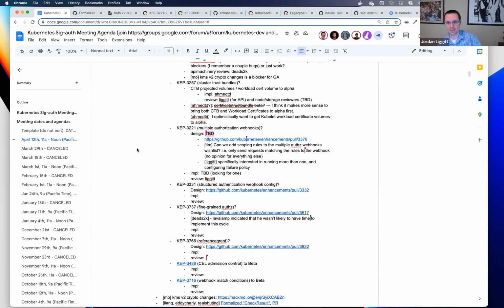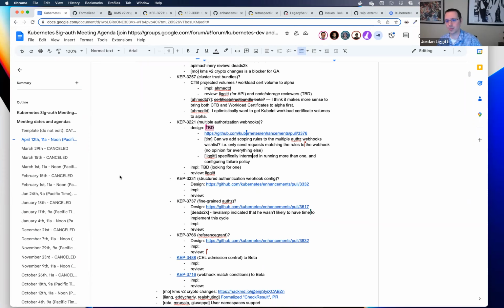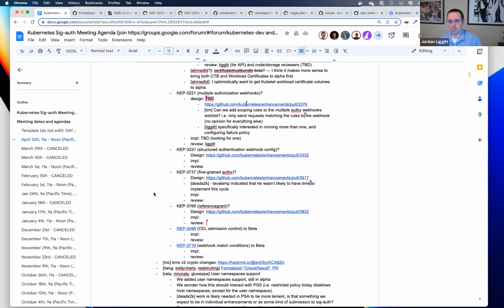Like today, it's implicitly at the front of the authorizers, and whatever else you specify, like node, webhook, RBAC, you can specify the order, and then the super user one shows up at the beginning. A structure in the config that says, here's the order I want everything to run in, and here's where in that order I want the super user one to go. I think it would make sense to have a structure that can accommodate that. There's a lot of assumptions built on super user always being first and never being blocked. So we'd have to resolve those before we actually allowed a config that reordered that.